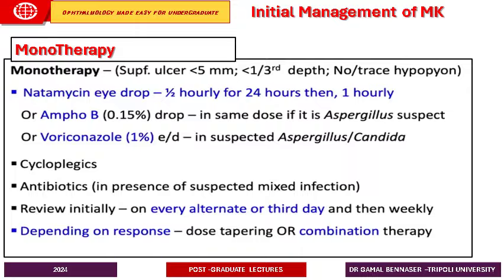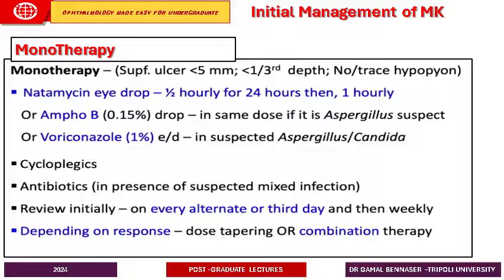Now, I would like to remind you here that both natamycin and amphotericin B belong to the same group of drugs, that is polyenes, and the combination of these two drugs is not additive and will not add more effect. So better not to combine natamycin with amphotericin. If we have to do combination therapy, I will explain later. We can use natamycin along with voriconazole, or we use amphotericin along with voriconazole. Of course, adjuvant medications like cycloplegics and analgesia are used, and sometimes there is a superadded bacterial infection, so we can add antibiotic, and this is confirmed by the culture result.